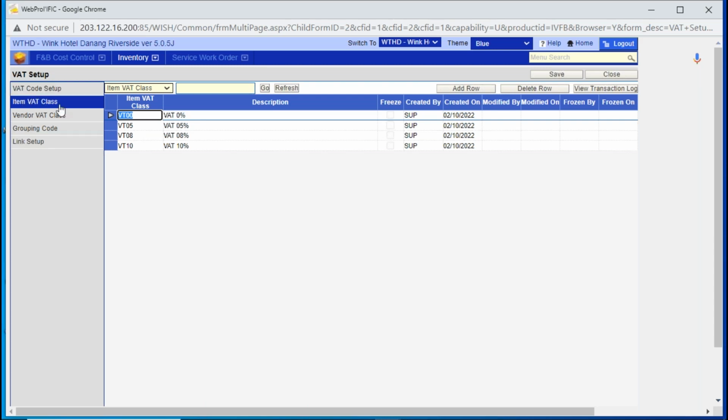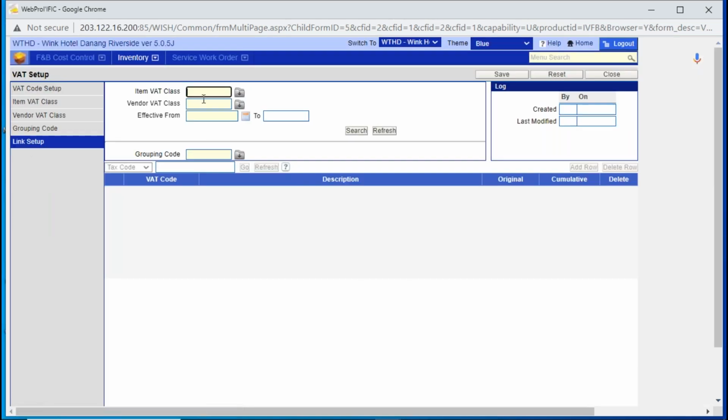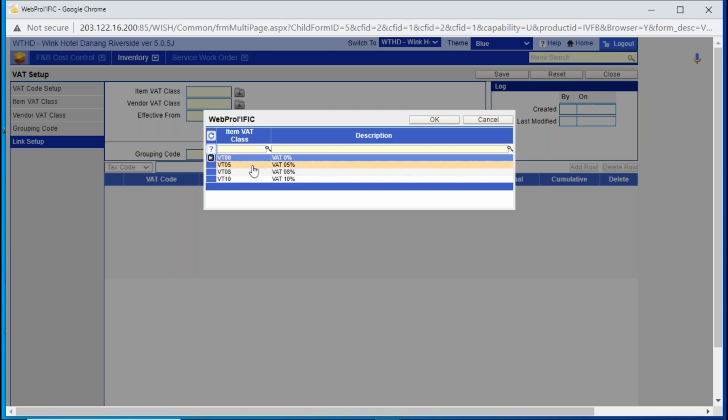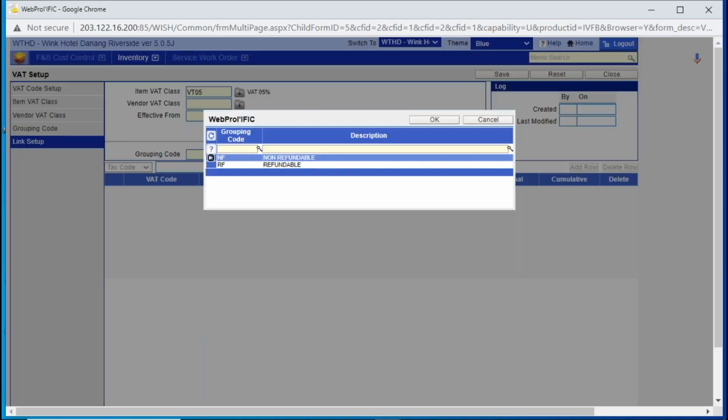Once you've created the item VAT class, you don't have to worry about vendor VAT class or grouping code. You need to go to link setup. In the link setup, you select the particular classification, like I pick up VAT 05, and within the grouping code there are two categories, refundable and non-refundable.